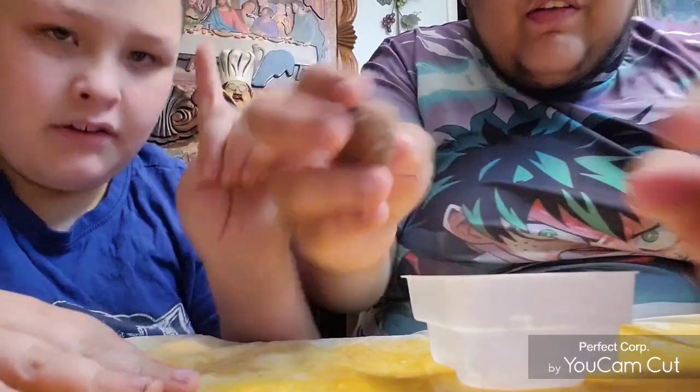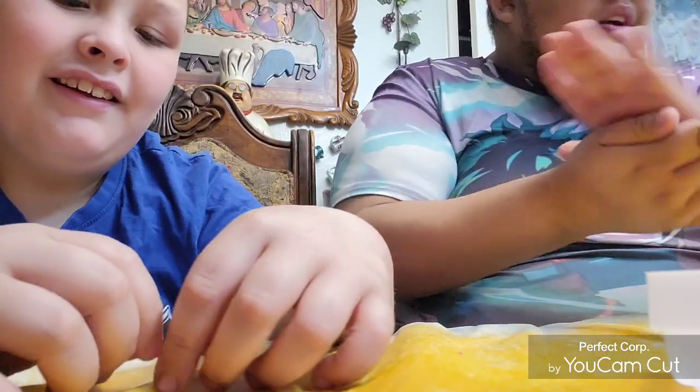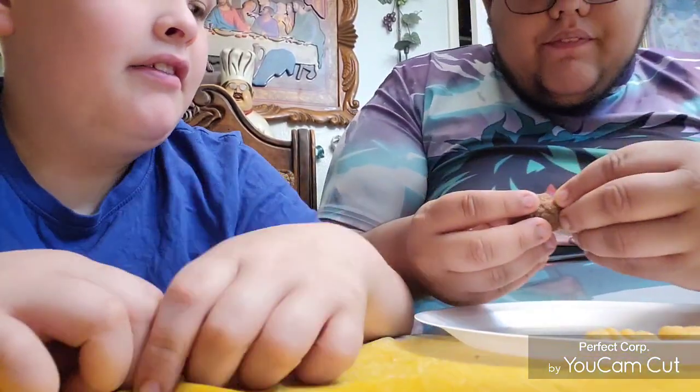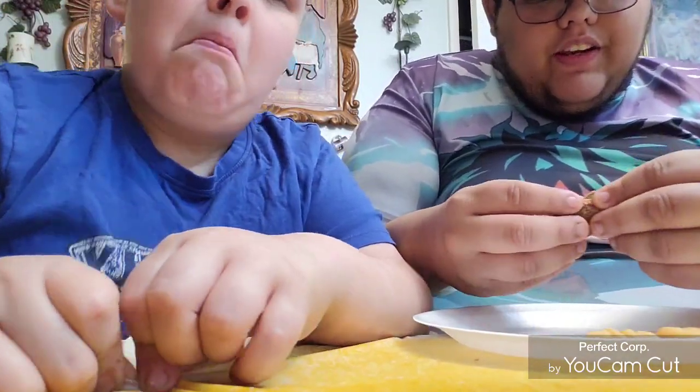Hold on, folks. The dough is made for the chocolate. And now we're going to, of course, do the same as before. Roll it up in the dough pieces, and then we're going to put it in the mold.